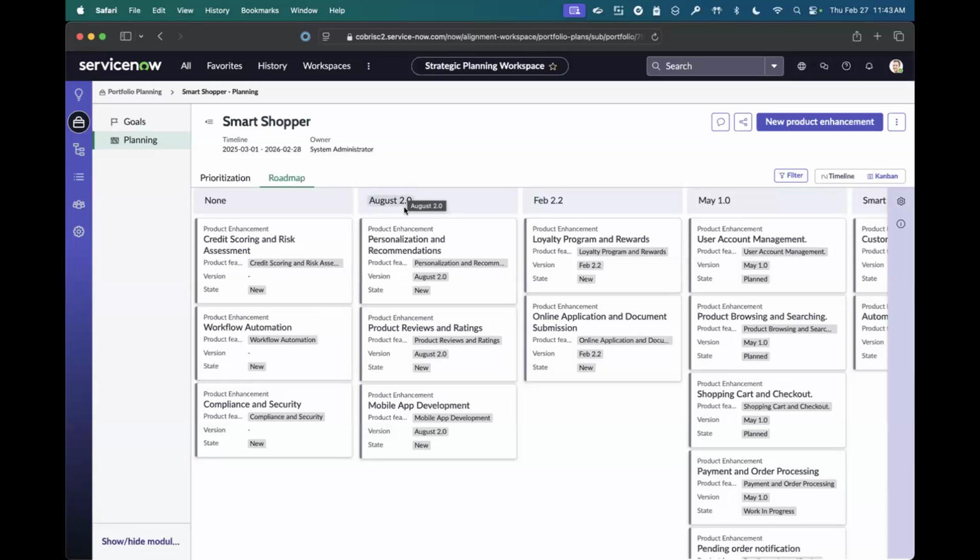These are the same records, these are the same version records that we use, these are the same product enhancement records that we use. So you will be able to specify, here is when we plan on releasing, here are the versions that we plan on releasing these enhancements within. So again, I'm not going to do a full demo of SPW, but the lens was released, and then the ability to say here are the versions that they're going to be released within. That was added for better connection with SPW.